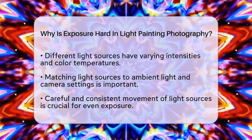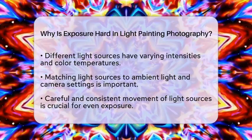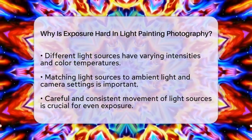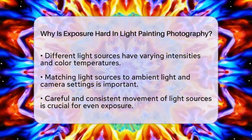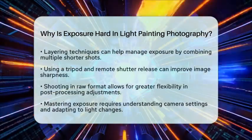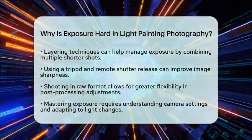To tackle these exposure challenges, some photographers use layering techniques. This involves taking multiple shorter exposures, each illuminating different parts of the scene. You can then combine these images in post-processing. While this method can be effective, it requires careful planning and precise control over each layer's exposure.